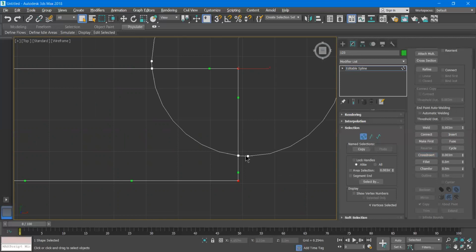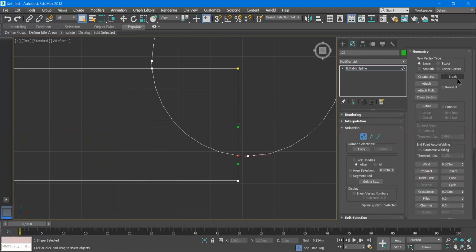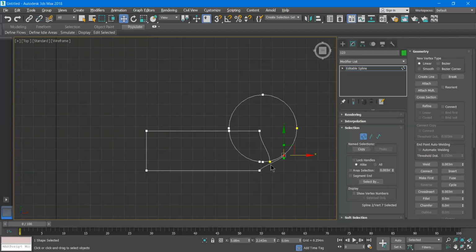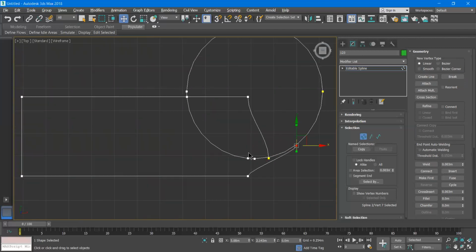Now I can select that vertex, and then I'll click break like we did in the previous video. If I click break, it will break it. Then if I select it and move it, we can see all the lines are now broken apart. We can move them here and there. So this is how you can trim something. This is one method by which you can break or trim something.